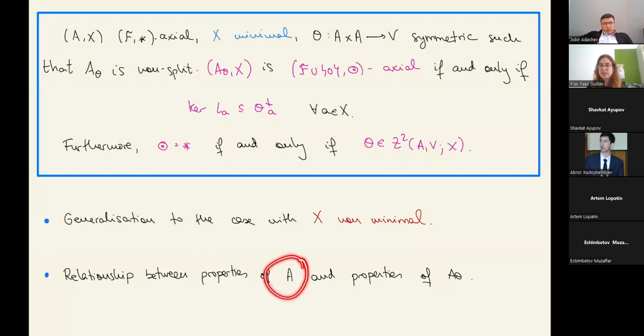And also the method, we thought that it was interesting as it allows us to relate properties of the original algebra A, which has smaller dimensions. So these properties are easier to compute, such as, okay, is the algebra primitive? What is the Miyamoto group of the algebra? And other properties that I didn't introduce, but well, of course, they are easier to compute in a smaller algebra. So we can relate them with the properties of A theta. In many cases, the properties of A and some easy condition on theta tells us immediately the properties of A theta.